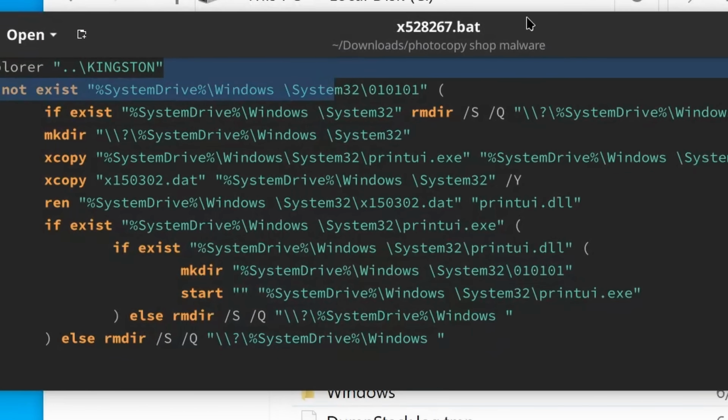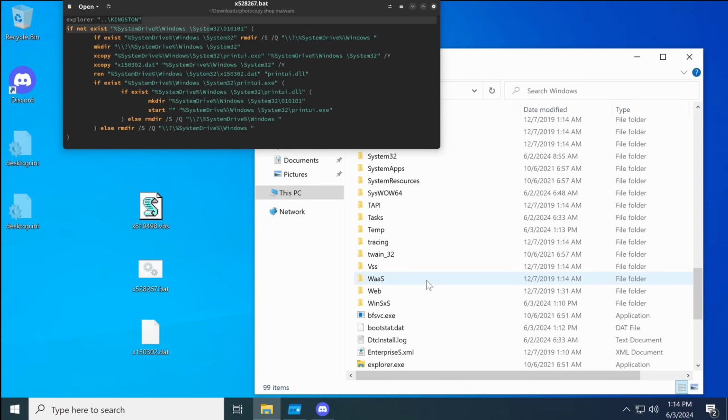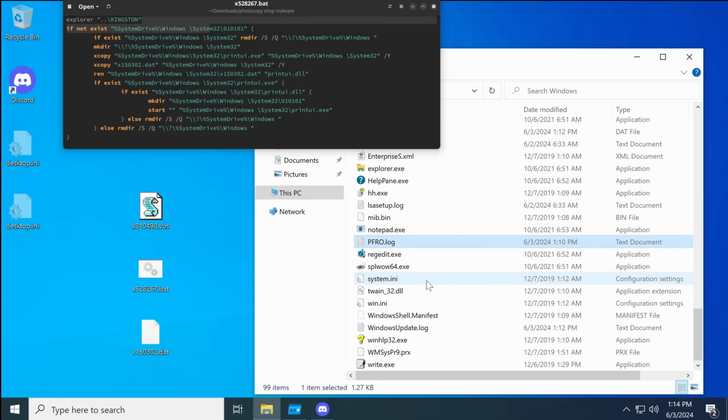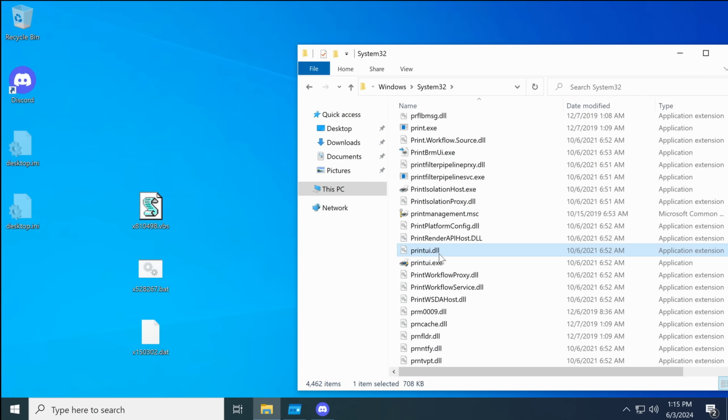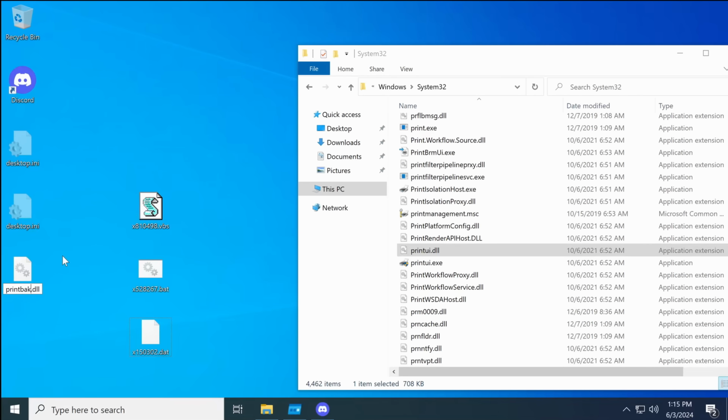Now, as we can see, if we go to system32, the original printui.dll is a legitimate file, as is the exe. So here we go, this is the legitimate Microsoft DLL. So I'm just going to copy this somewhere safe, so that when we run this, we'll be all right. The VBS script is what actually handles infecting other flash drives plugged into this system so that the malware can repeat itself. But it's the batch file that is the core payload.